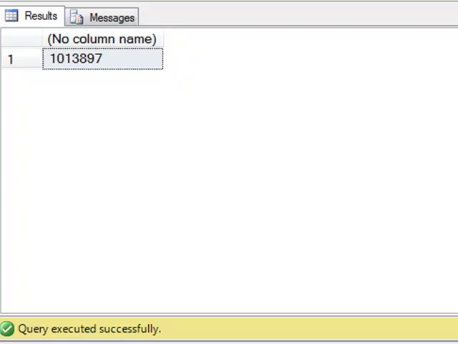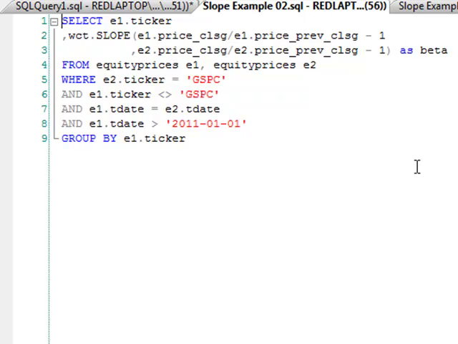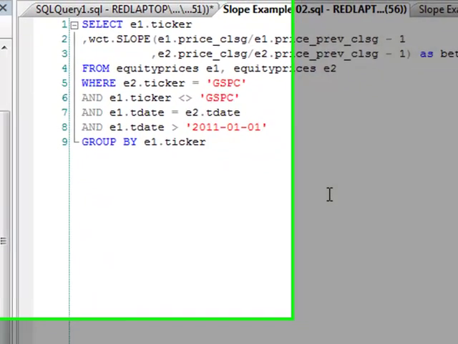What we're going to do in these examples is calculate something called beta. The beta is the relationship between the change of price in a security and the change in price of some index that it's being measured against. In this example, the index we've identified has a ticker of GSPC, which is the Standard & Poor's 500. We're then going to compare this index to all of the tickers that are not GSPC, where the dates are the same and where the dates are greater than the 1st of January 2011. So we're calculating the beta from the 1st of January 2011 to the 20th of July 2011, and we're doing it on over 1 million rows worth of data.